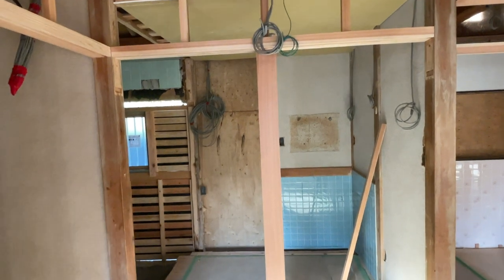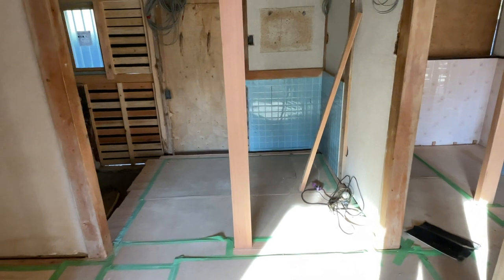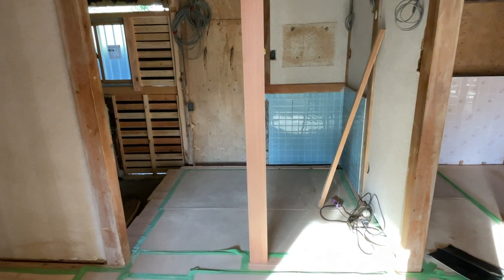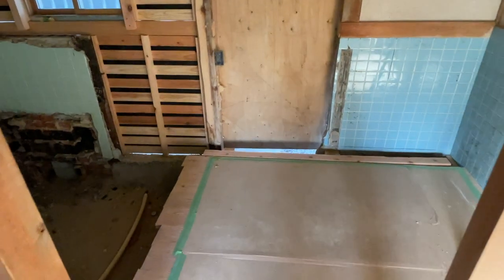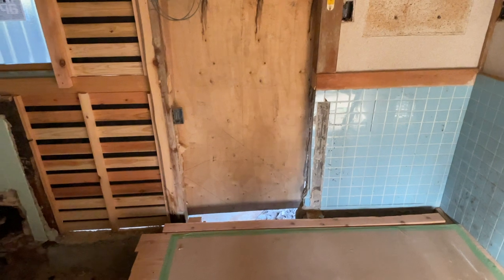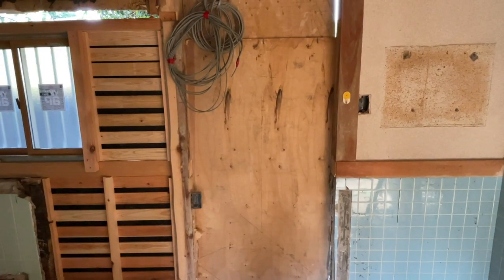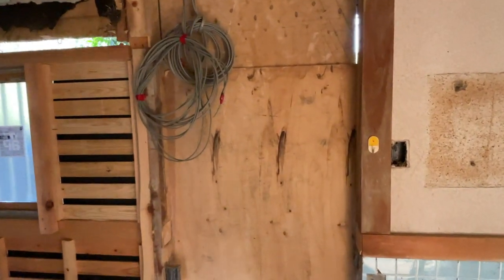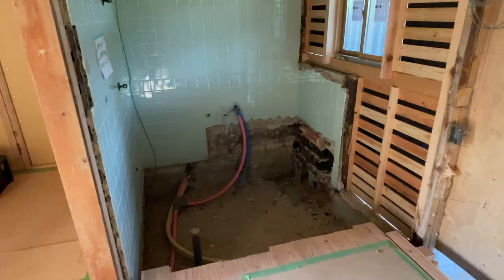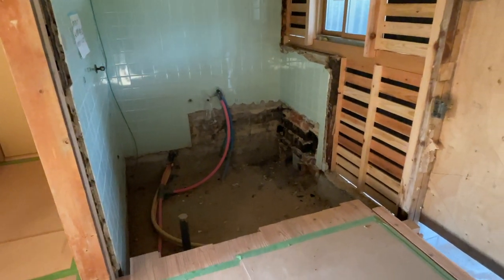This section right here is the shower and sink area. If you are familiar with typical Japanese houses, you normally have the washer and dryer in the sink area. We do not necessarily want that. Through this door right here, we are adding an extension to the house, which would be the laundry room. The point of it is that it'd be nice and flat going out as well. And there would be a little section like a sunroom so that you can dry your clothes as well.